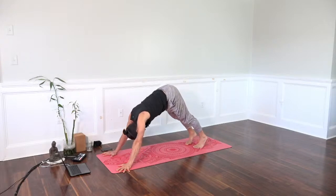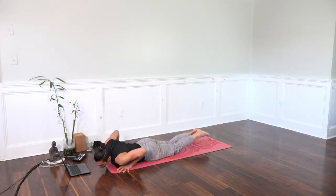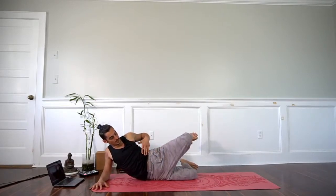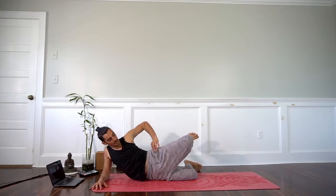Forward to plank. Lower down all the way onto the ground. Okay, roll onto your right side. Let's connect to the outer hip muscles for a moment. Bend your knees. With your knees bent, take your left leg up like this. And you'll feel like with your right rib cage sagging down, your left waistline will be kind of shortened. You're going to take your left leg up like so, okay? And what you should feel here is your outer hip muscles called the abductors activate.